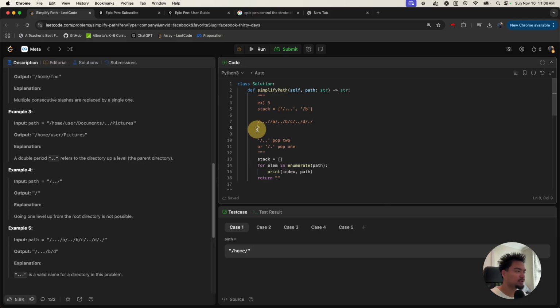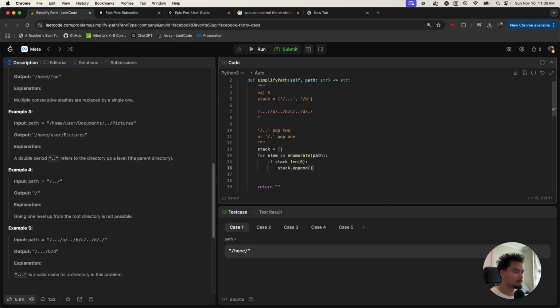So we're going to start here and look at the first element. If the stack is just empty, if the stack dot length is 0, we're just going to add this first element to the stack. Stack dot append. So now we have our stack.